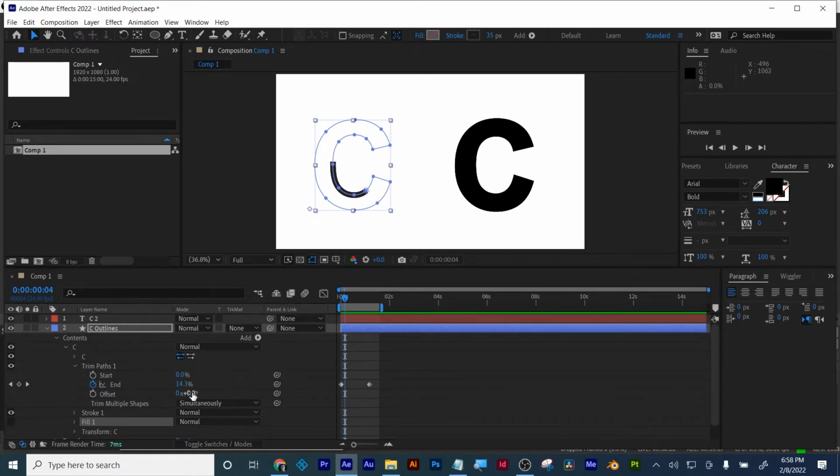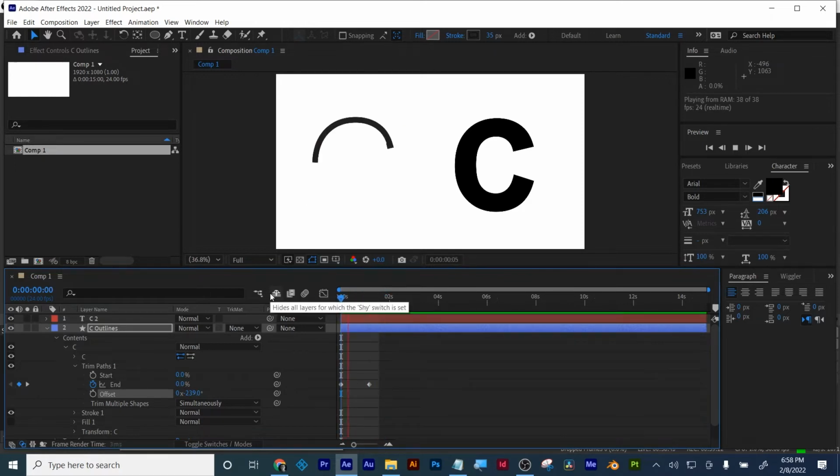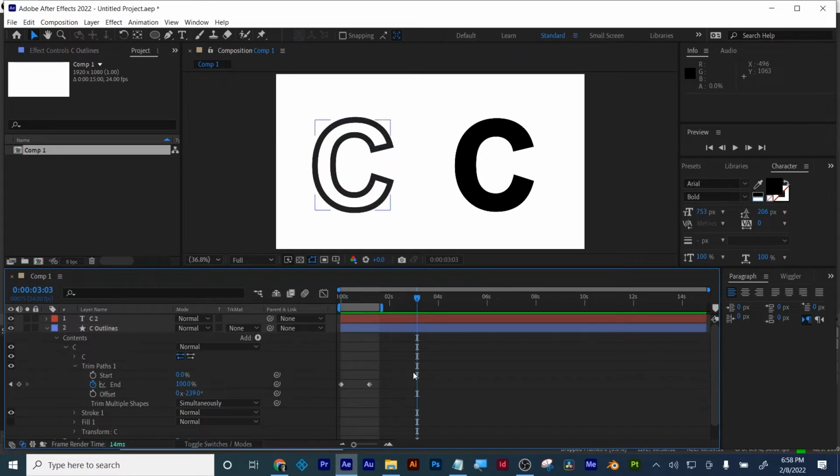The offset you can use to change where that's going to start from. So I'm going to try and get as close to that corner as I can and see where it's coming out of now. Now it's coming out of that corner I wanted. So now I've got the motion I want. That's what the offset helps with. That's the first way of drawing on a letter with trim paths.